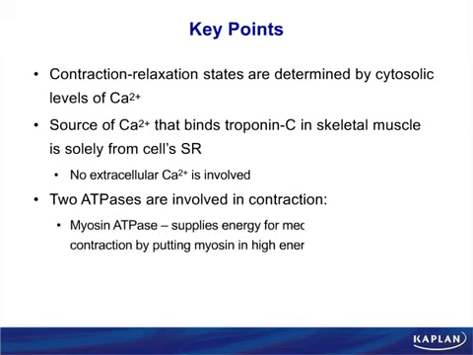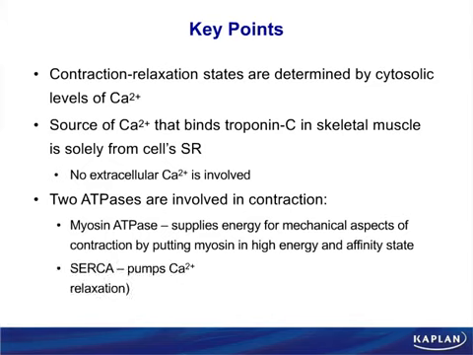Two ATPases are involved here. The myosin ATPase, which again puts myosin in a high energy, high affinity state. And also SERCA requires ATP because it pumps calcium back into the SR, and that's what terminates the contraction. So it's all related to that cytosolic calcium. Also, not on the slide, but remember, another role of ATP is to dissociate actin and myosin.